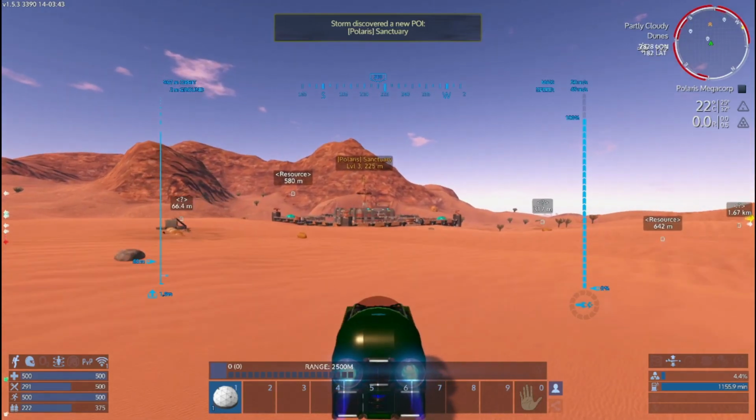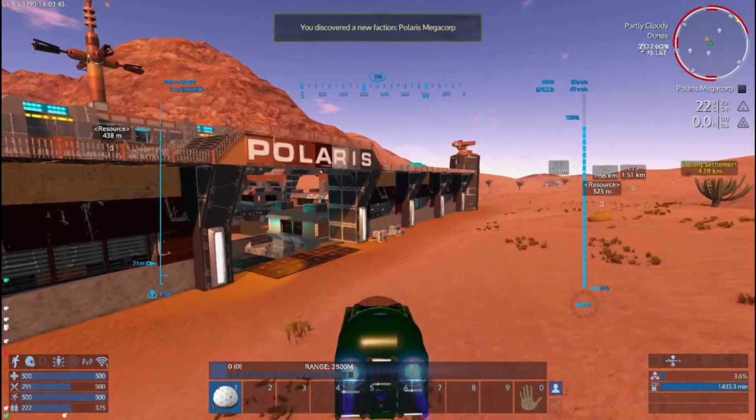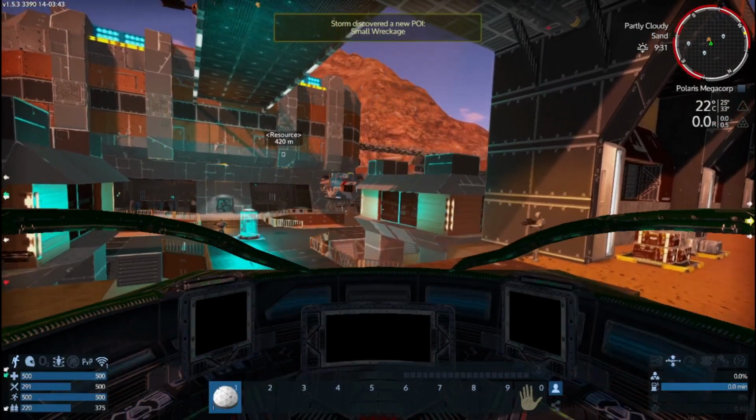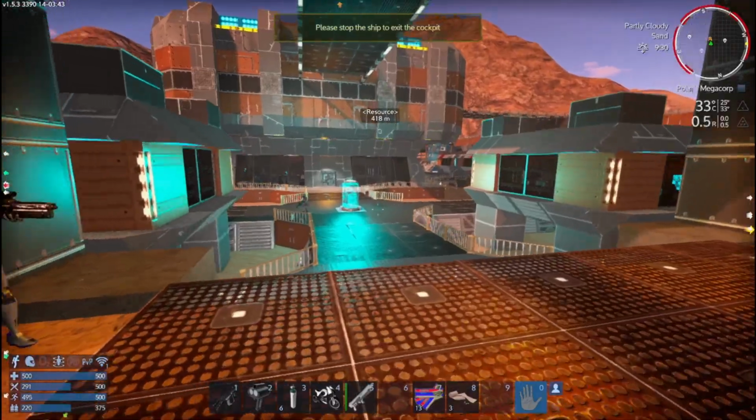Oh, this is another good trader. I mean, you can buy ore from him. I don't have any money. Let's check this out real quick. No point in wasting fuel. I don't have any food in here.